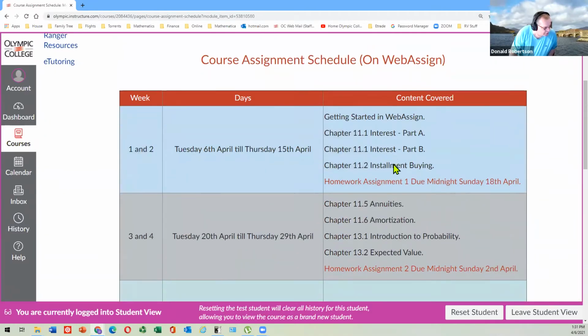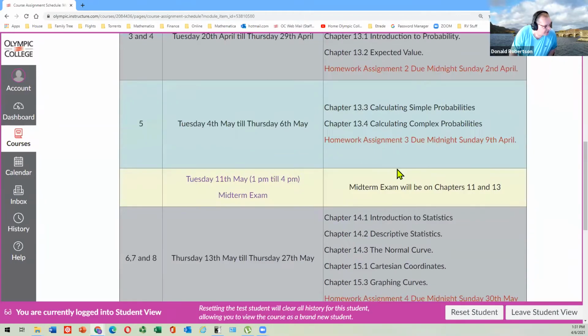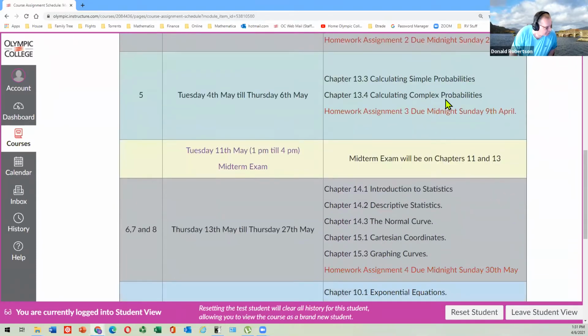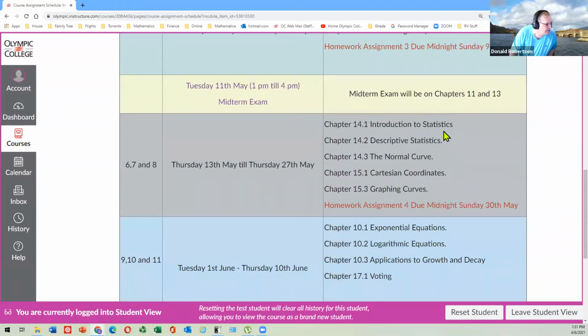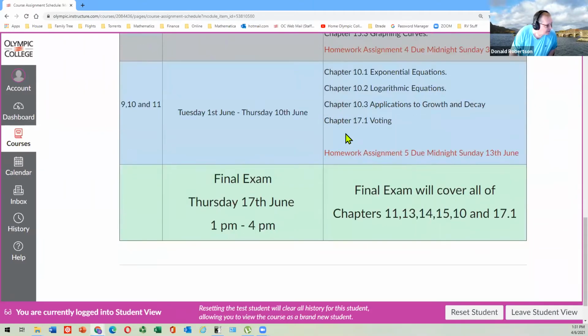So these are the classes. All of chapter 11 is to do with money. Chapter 12 is probability, chapter 13 is statistics. And then the bits that are left are basically to do with graphing. And then we finish on a fun topic, voting, where we show you different ways that you could be used to vote.